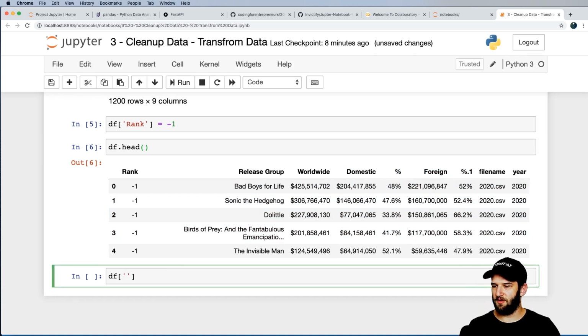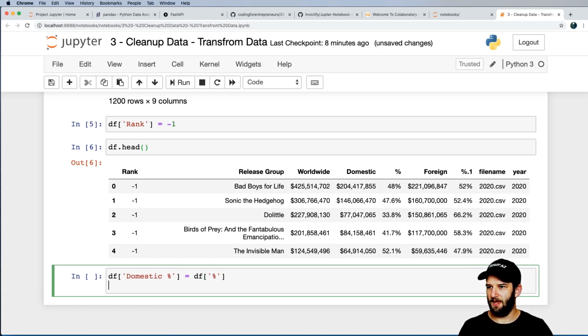So df domestic percent is equal to df percent, and df foreign percent equals df, and this is %.1.